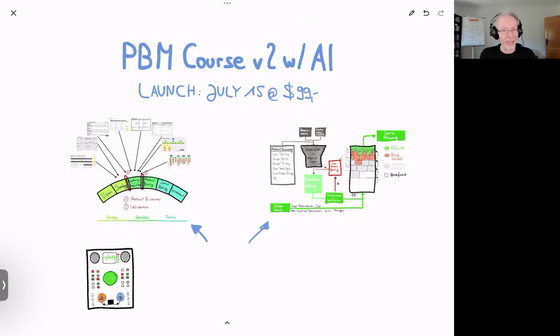What, for example, is an anti-product backlog? Spoiler alert, it's the stuff that you currently are not considering worth building. That may change in the future, but as of now, you simply say no to these things, right? Okay, coming back. Now, where do we fit in the whole AI part?